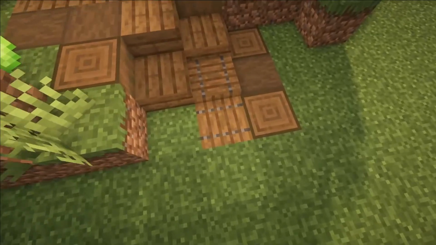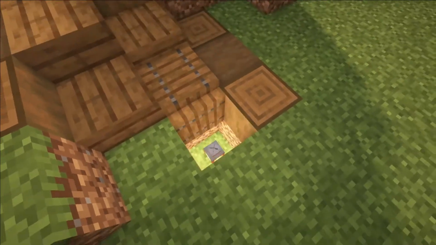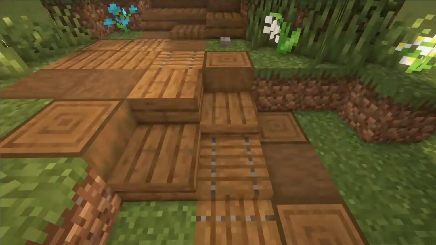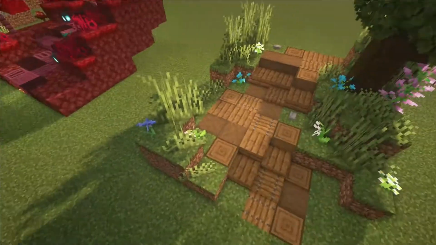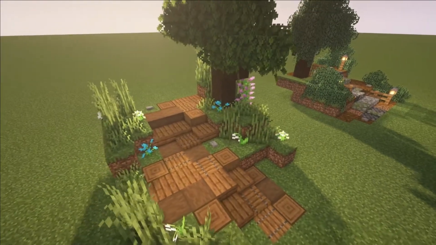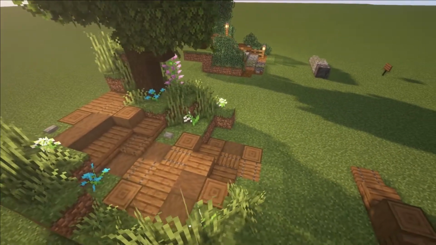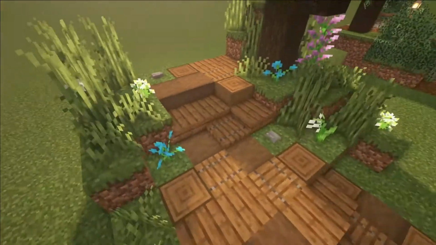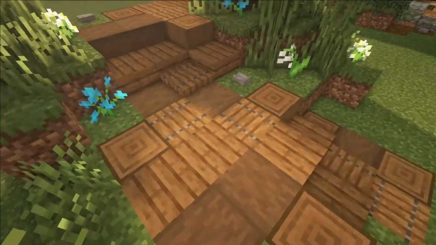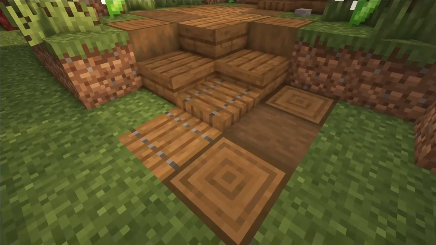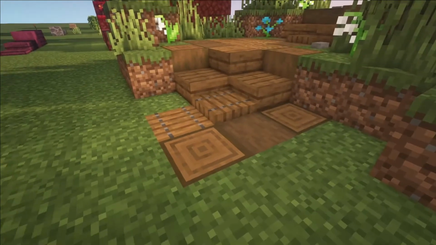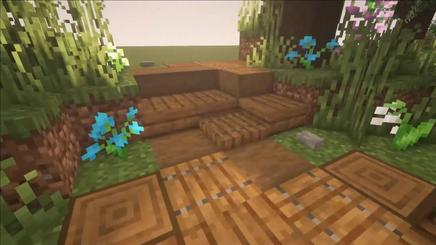With this path, I put all of the lighting underneath the trapdoors because they're already in the floor, so there's no need to have lanterns or other light sources around, so this will make it look a lot more natural. I used the slabs again to transition between the different levels, but also used these trapdoors to just make that transition even smoother as you go around.